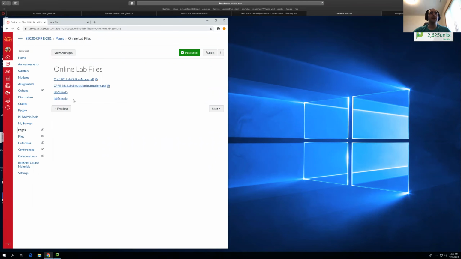First of all, those of you who haven't done lab 6 yet, you're going to use this instruction, and you will simulate lab 6, and you should use the .do file that you can find here.